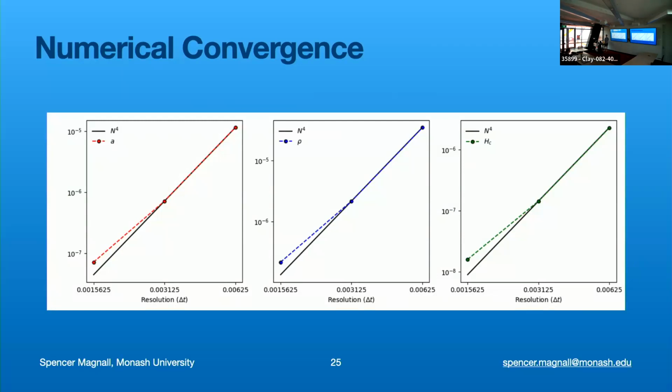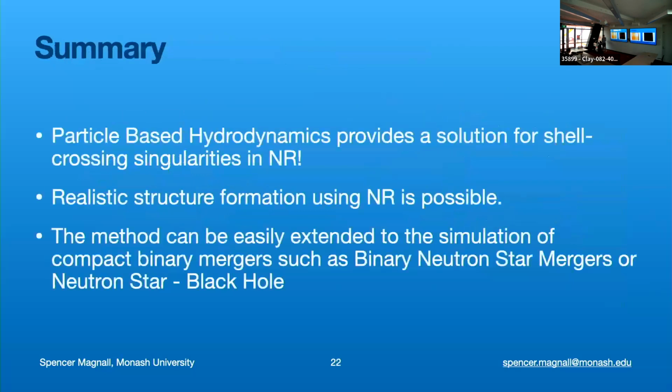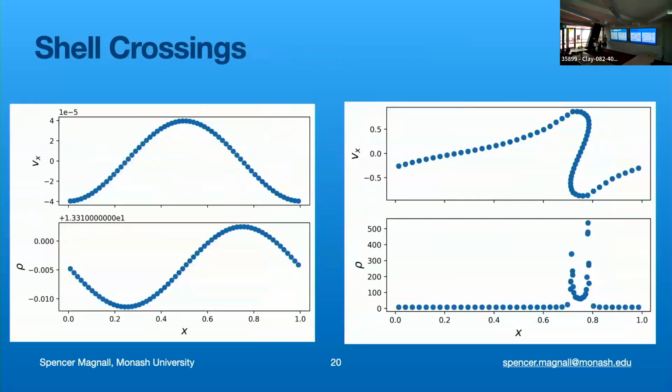Yeah, silly question. Have you tried with a non-boring universe? Like you said, with the boring universe, you had the right rate of expansion and everything, but just out of curiosity, have you tried a full Gaussian perturbation? Something a bit more sophisticated. Do you think it will be possible? It's definitely possible. I'm at the stage now where these shell crossings are kind of the proof of concept that you can actually do those large scale simulations that you're talking about. So I'm not quite at the stage of production runs yet because of optimization and things like that. But in terms of initial conditions, it can definitely be set up and done.